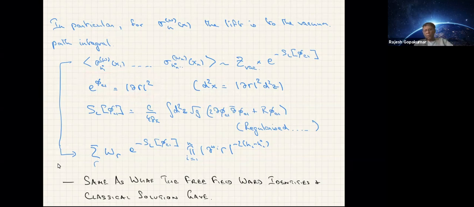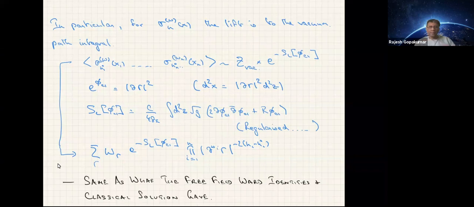There is a sort of conformal factor, and so you get an additional Liouville term when you're evaluating the path integral. So you're evaluating the path integral not just on the original metric, but on this modified metric. And so the additional factor gives you a Liouville factor, and that Liouville factor is essentially this, which you have to regularize appropriately. Then you can argue that this factor and these normalizations give you some other factors like this. And these are exactly what these gammas are. And so you get exactly what the free field Ward identities and the classical solution give you on the worldsheet side.